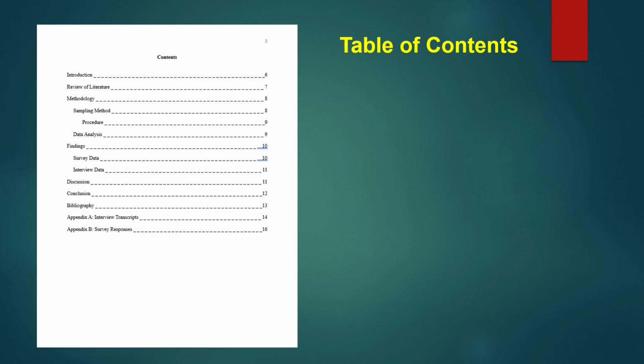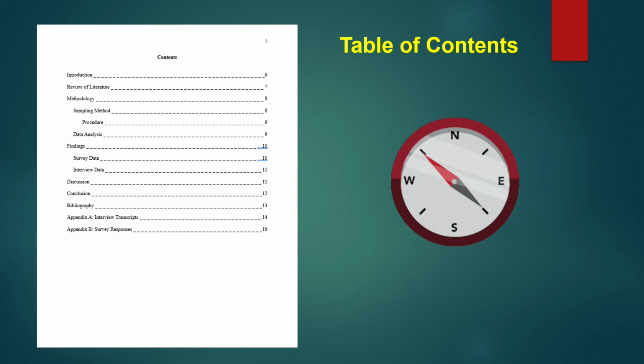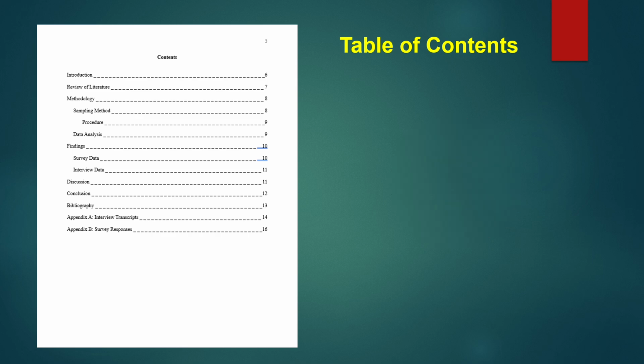Moving on to the next part of your research report, we have the table of contents. Although it is normally written after all the parts of the research are done, it appears on the first pages of the actual research report. The reason being, it acts like a compass that helps readers navigate through the different sections of the research easily. Its ultimate goal is to provide a clear overview of the sections and subsections of the report, without overwhelming the reader. A well-structured table of contents typically doesn't exceed 2 pages.